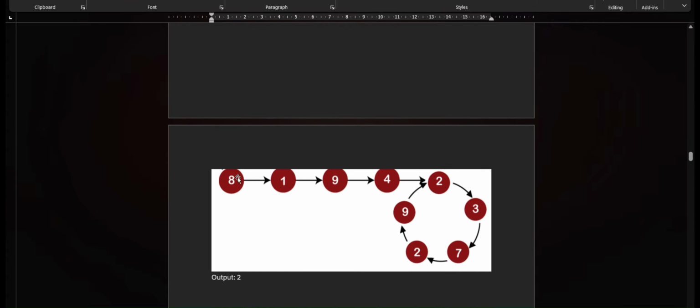Coming to the next one, in this linked list you can see that there is a loop of 2, 3, 7, 2 and 9. Now you have to be returning 2, not this 2, but you have to return this node. So this is why they are asking us to return nodes instead of returning values, right? If you return 2, it can be this or this. So if we return the node, we can only return this node but not that node because both are different. So we should be returning this node, which is in the output as well.